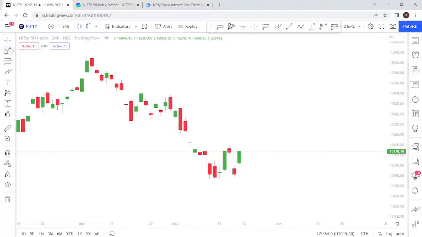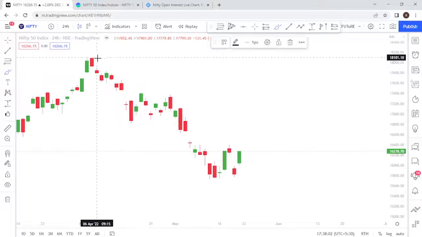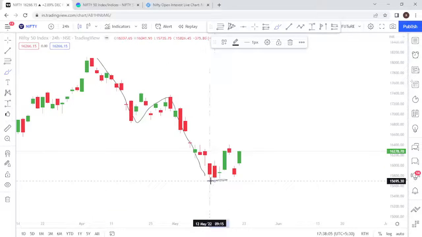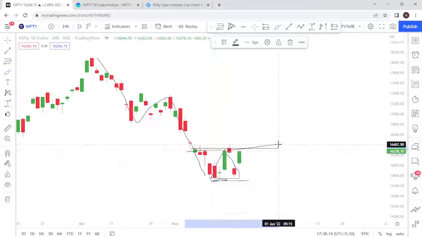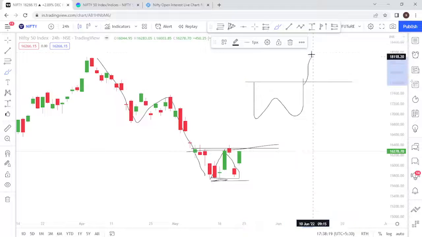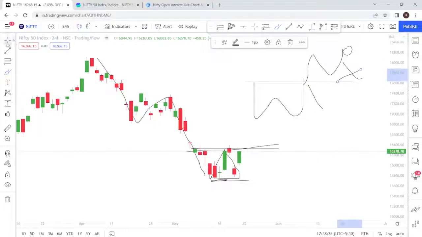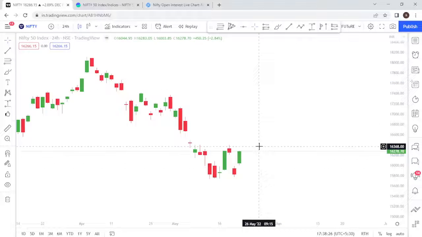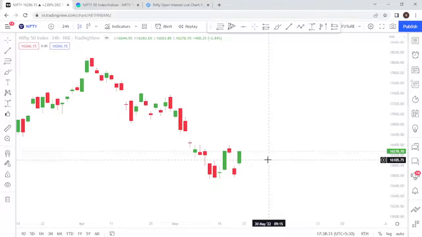Now, first of all, what do I see? Where do we see right now? If you see here, this is a zone, kind of a top, and again the same bottom. Everybody is talking about double bottoms, so this is what it is. If this is the double bottom, this has to be the neckline, right? If you have learned about trading, then for a double bottom, it has to break this on the upper side. Till then, it is not going to be called a double bottom. That is what is happening right now. Let's keep that in mind and see what opportunities are there as an intraday for tomorrow.